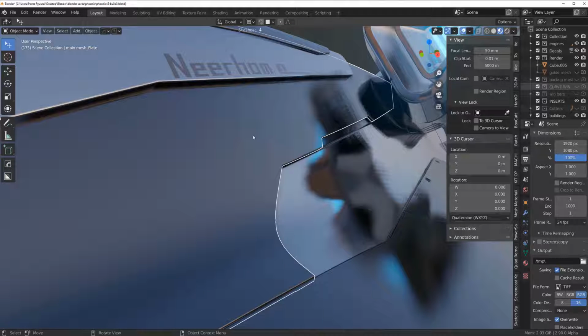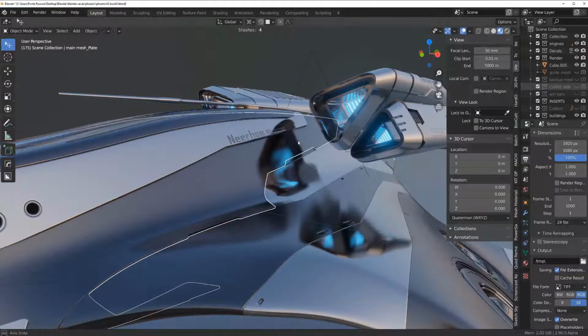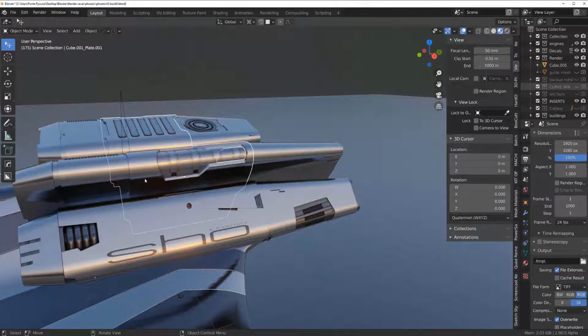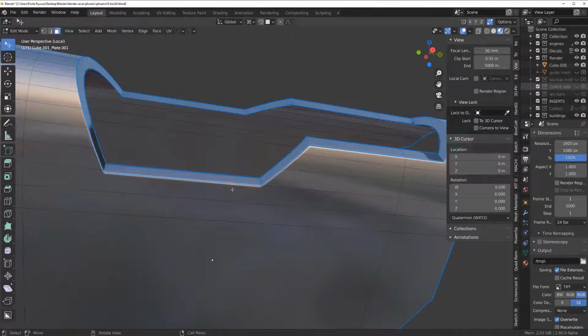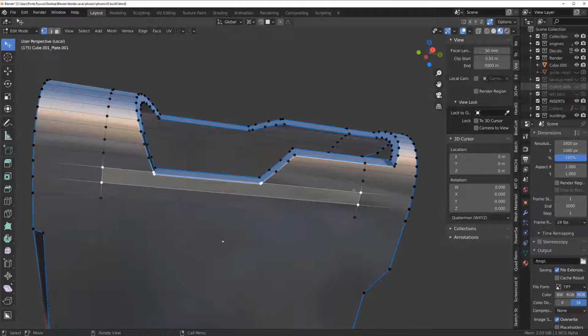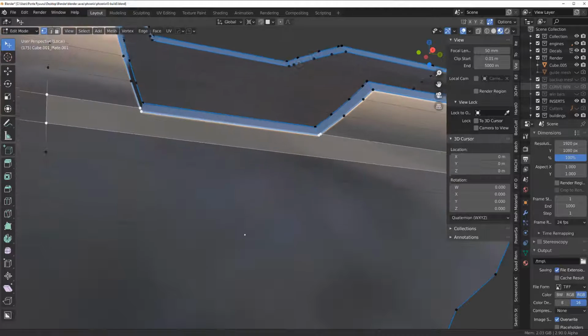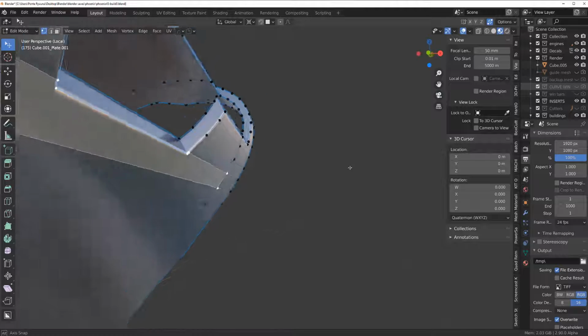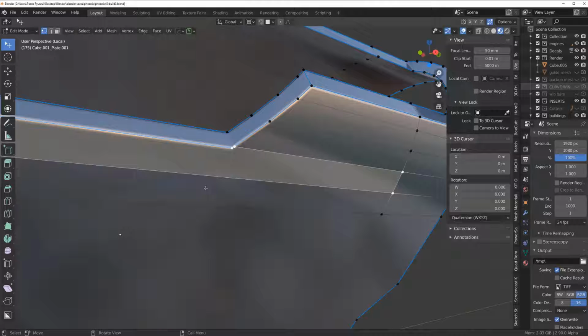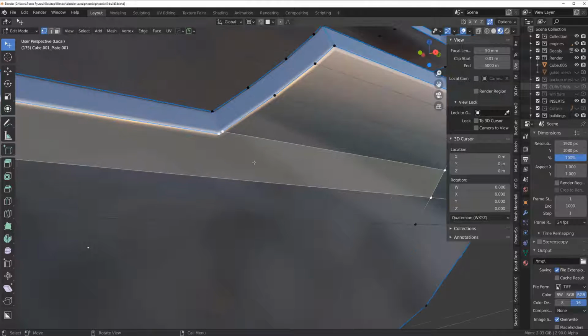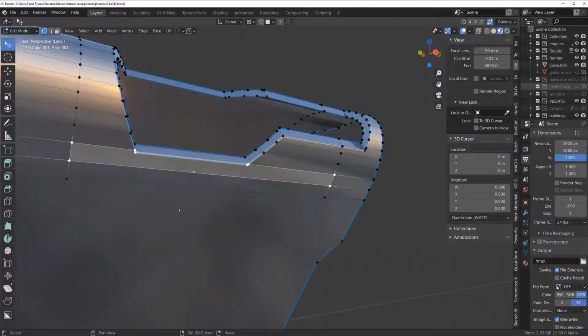So when you use Ngons, you need to know how to use them. For example, here is a very good example. If I go to edit mode, you see, this is an Ngon, 1, 2, 3, 4, 5, 6, 7, 8 vertices. Now this would be tricky if you bring it to a game engine because it actually lays on a curve. So if I wanted to bring it to a game engine, I would need to make sure that the game engine properly triangulates this mesh, or I would need to run some supporting loops here and cut this Ngon into something smaller and more digestible.